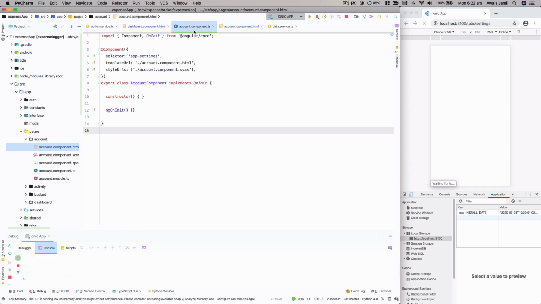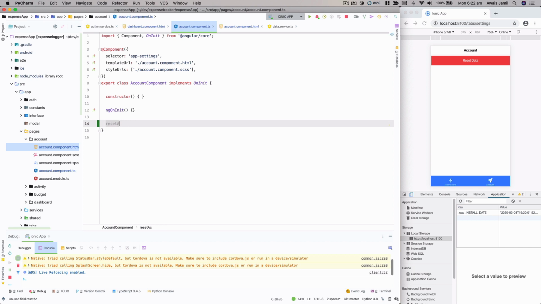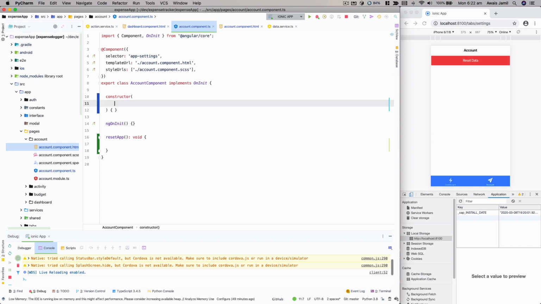We're going to go to the account ts file, and I'm going to create a reset app function. Actually, not account, app. It doesn't return anything. Now we need to inject private storage service, dot storage.